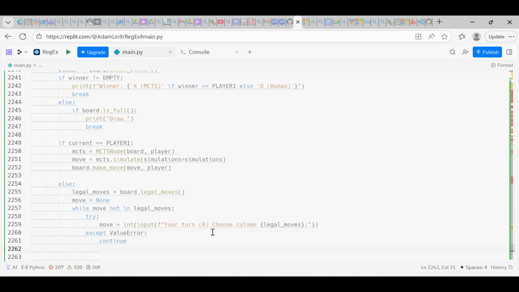So we want to make move. Continue, back again, because we want to be in line with the while loop. You don't need else. Remember, because it's a while loop, you don't have an option for else. Yep. Go ahead. We want to call make move. And we're basically making the move for player two, which is us, or the user. Move, comma, player two.